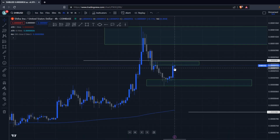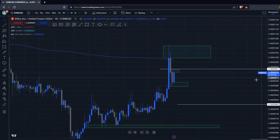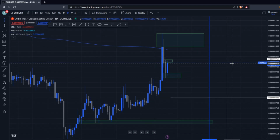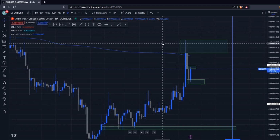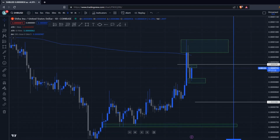You can see price is bullish, like this recent 4-hour candle is super bullish, and now this one might break above the zone. And then the bulls are in the market, but as far as a perfect trade entry, I just don't have one for Shiba. So that's all I got for this. We'll check it out later. I'm going to put this September marker here so we know. It's done a lot of range already this month, so I don't know how much more we can expect of it, but there is clearly some momentum in the market, so it could definitely beat the zone. I just don't really have a good enough trade entry to justify anything. So that's Shiba.